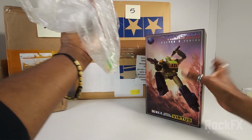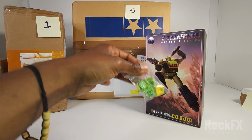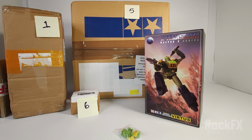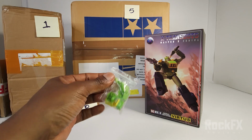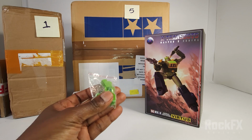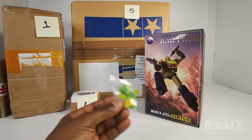Ah, I wonder, is this the shoulder replacements? Yes, yes. These are, hold on, let's put that over there. Yeah, this is the shoulder replacement. Okay, so I'll be sorting that out. I know there's a couple of people who've done the replacement. Maybe someone like TM Reviews, knowing him, he would have done a step by step. I know Emco's done it, because I saw that video. So I'm going to look at either one of them to see how to replace the shoulder.